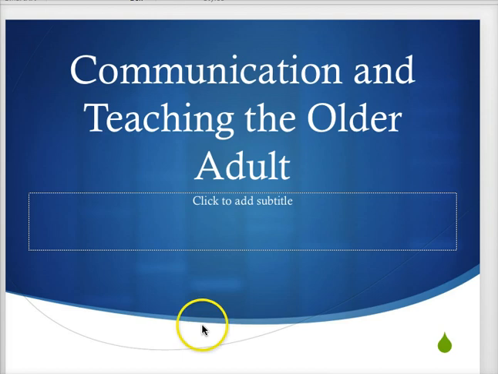Now we're going to switch gears. Now we're going to transition into talking about the older adult, including normal aging, and also talking about pathologies or conditions that may affect aging and the impact on aging and caregiving. First, we'll start out with talking about normal age-related changes affecting communication.